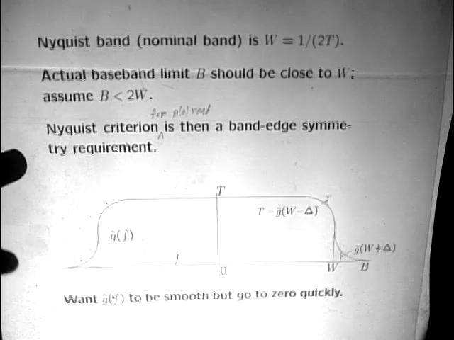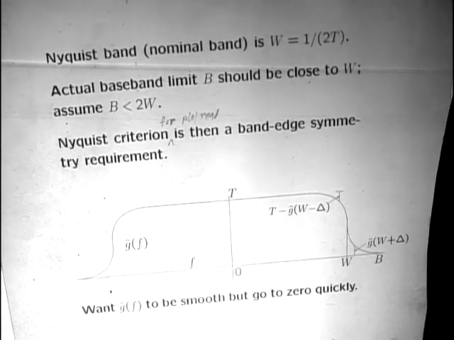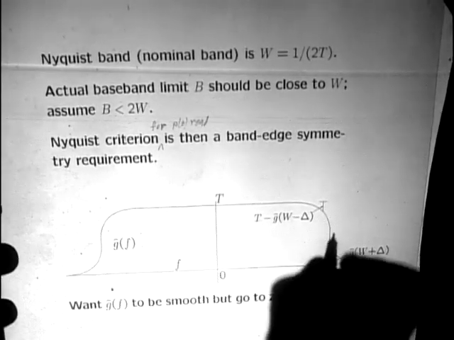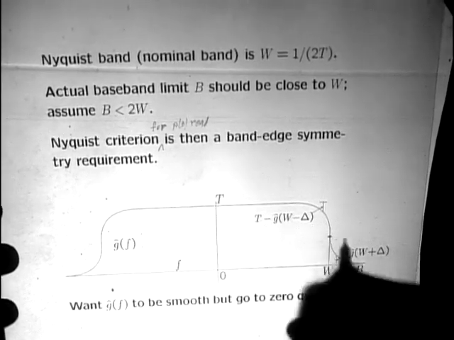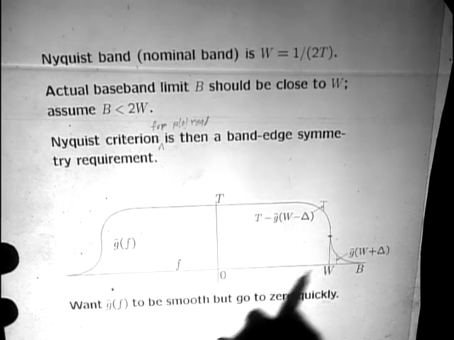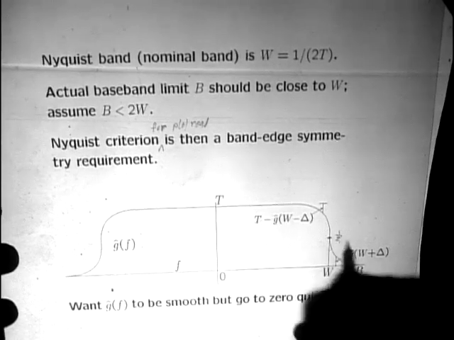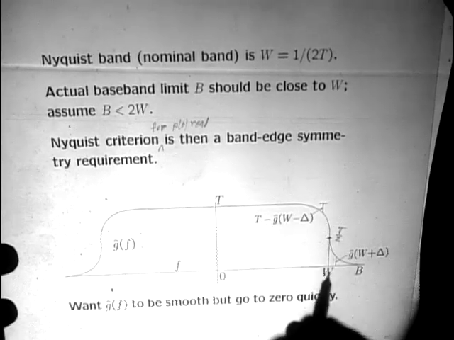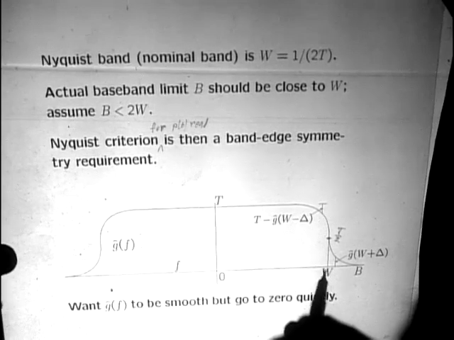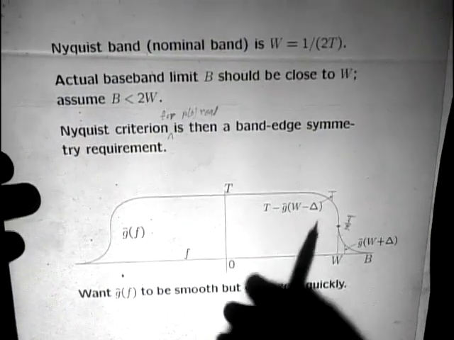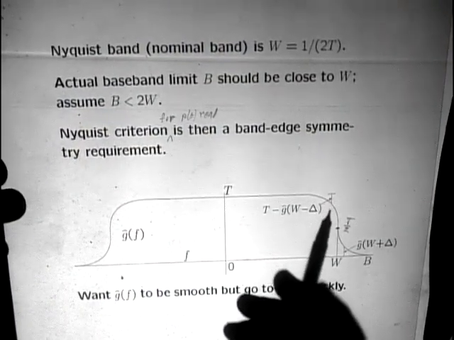rectangular pulse. Okay. Now, if you think of taking this waveform here, and now you only have to worry about the positive frequency part of it, and you take that point right there, which is halfway between 0 and T, in other words, this is T over 2, and it's also at frequency W, and you rotate this thing around by 180 degrees, then this comes up there and it fills in this little slot up here. That's what the band edge symmetry means. Yes?